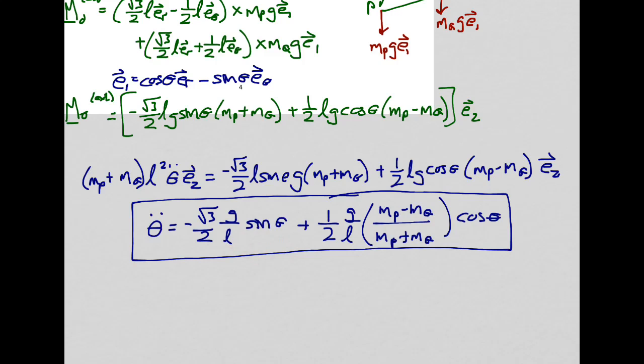And so what we see here is that when we do have a difference in mass, it's applying an acceleration that is equivalent to MP minus MQ over MP plus MQ times 1/2 g over L that's out of phase by pi over 2. So this is a cosine term versus a sine term, and so it's in the opposite direction. This is a positive acceleration. This is a negative acceleration. And so it's an acceleration that's out of phase by pi over 2.